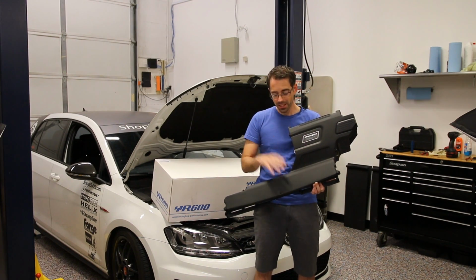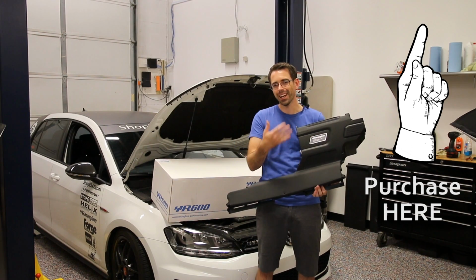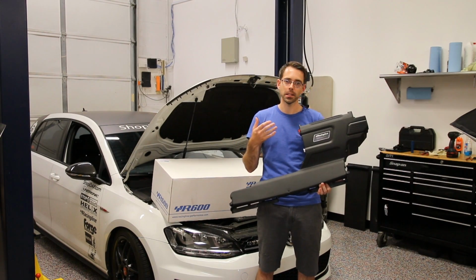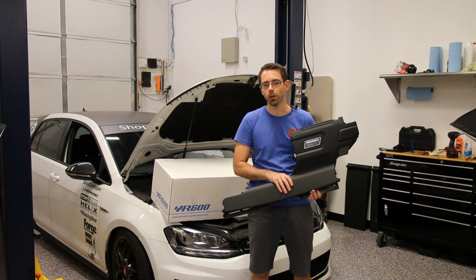So that obviously cooler air is more dense and better for power, which is why we generally recommend closed systems. This is by far our most popular intake that we offer, and that is mostly because it has a real factory look to it, and a lot of people like that kind of OEM plus style. So let's get into our install.